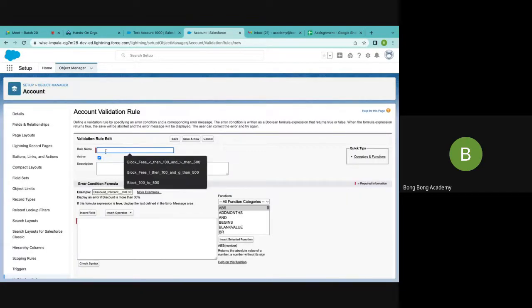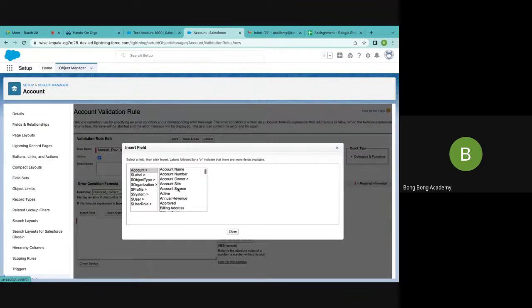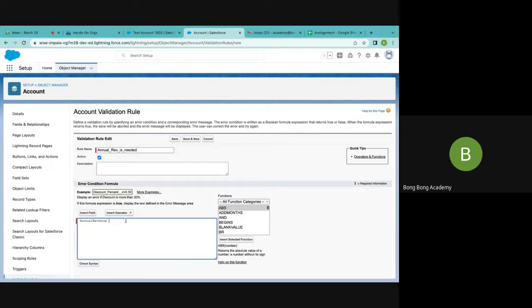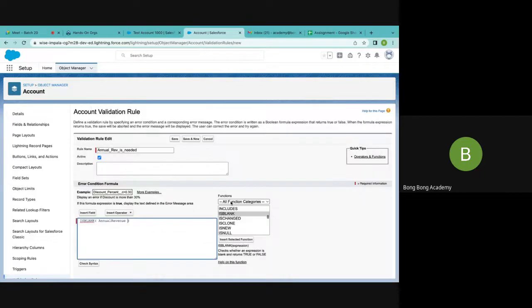So I will check that Annual Revenue is needed. What is the field? Annual Revenue. What you can do is use the function called ISBLANK, and inside it, you put Annual Revenue, and that's it.